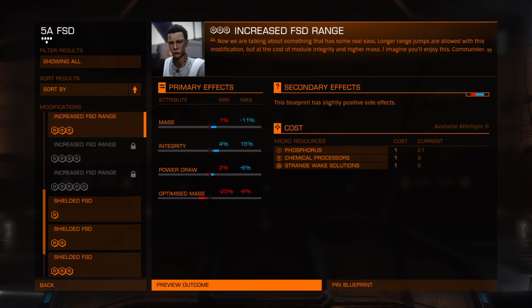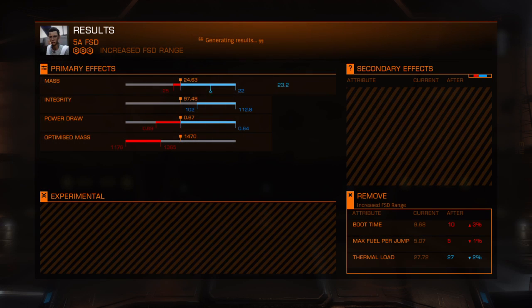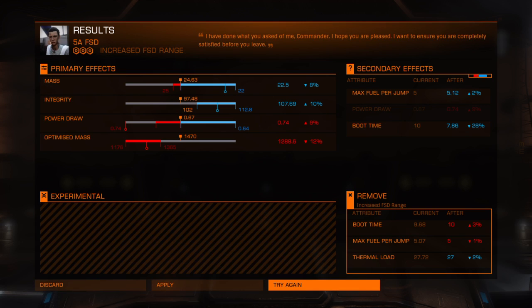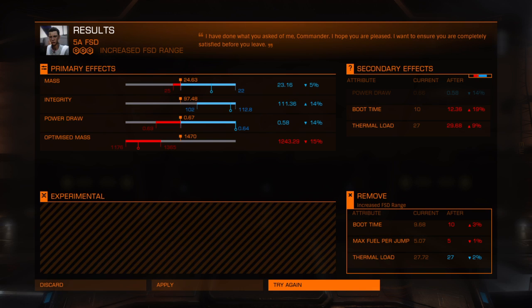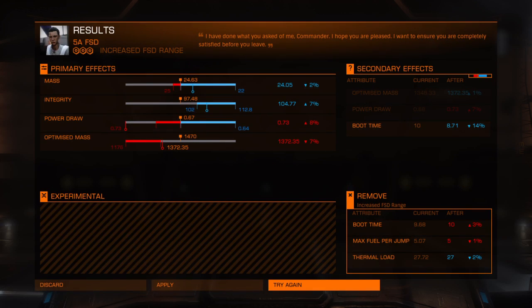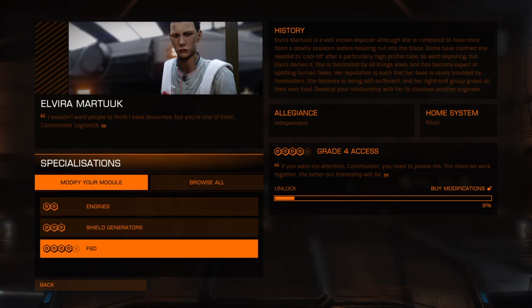So if we're going to run this, we're not going to add them on. Because it's going to bugger the optimized mass, which is going to completely screw the jump range on the ship. So we're not going to apply it. We're just going to try it again. Because we just want to get to level 4, essentially. Let's run that through. Again, we're not going to apply that because the mass is going down. And again, we're not going to apply that, so we'll discard it. I'm just going to see if we're on level 4 yet. Yeah, we are. Cool. So now we're on level 4.